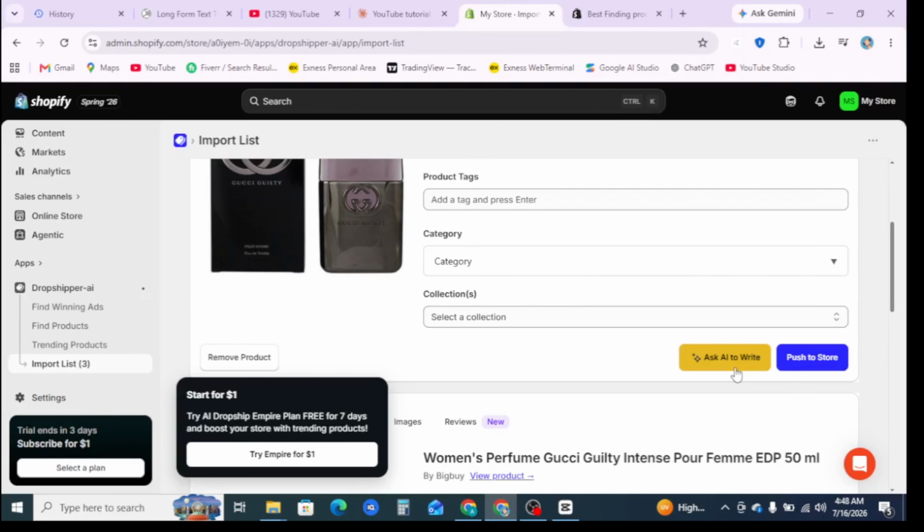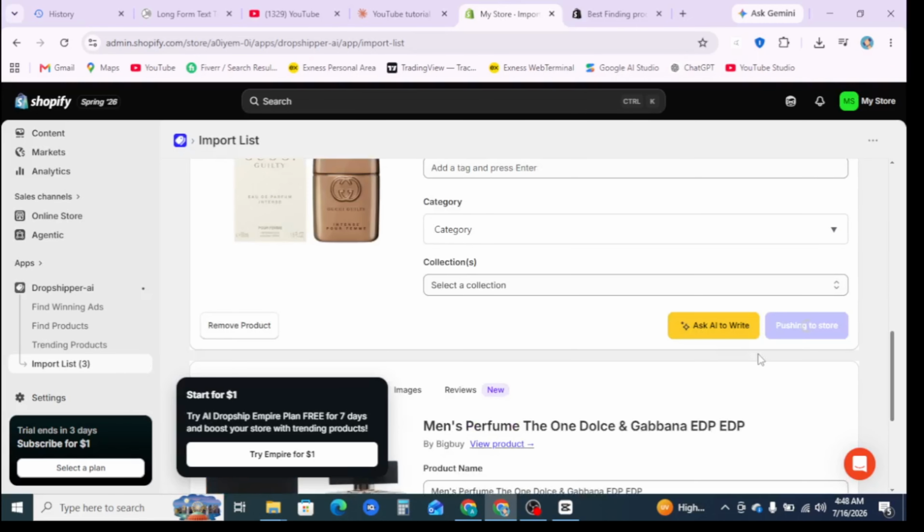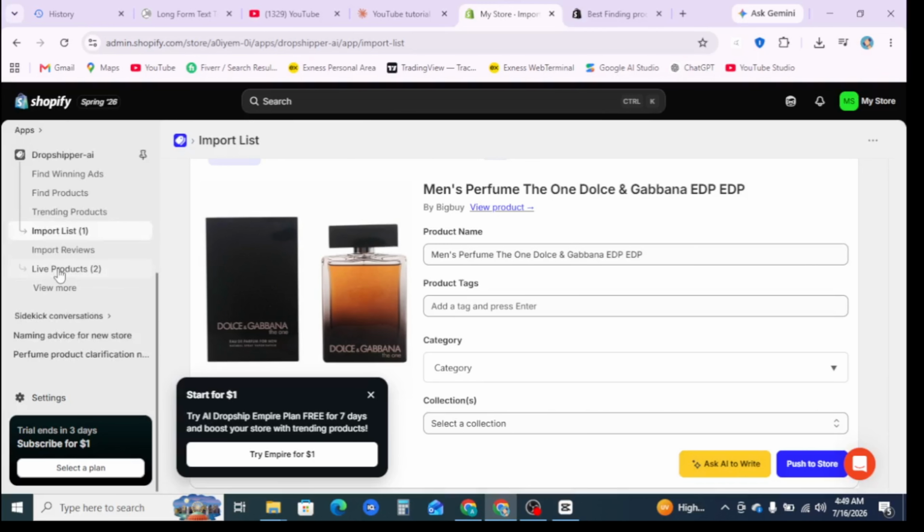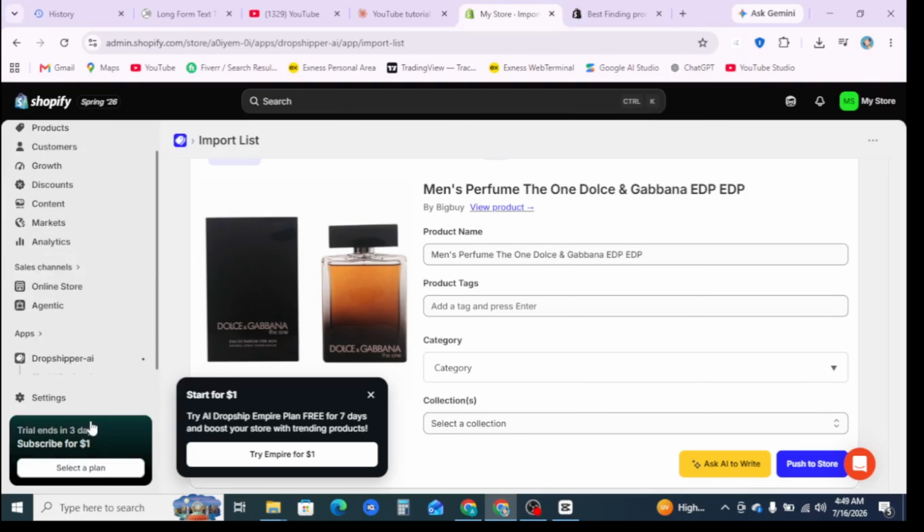Step 5. Build your essential pages, including About Us, Contact, and a clear shipping and returns policy. These pages build trust, which matters even more for a product people can't smell before buying. Step 6. Prioritize mobile design. Most fragrance shoppers browse on their phones, so make sure your buttons are easy to tap, your menu is simple to navigate, and your images load quickly without cropping out important detail.